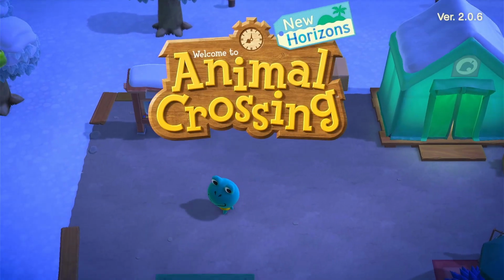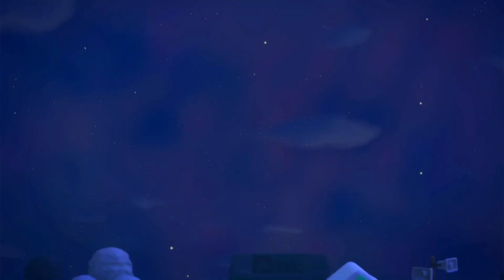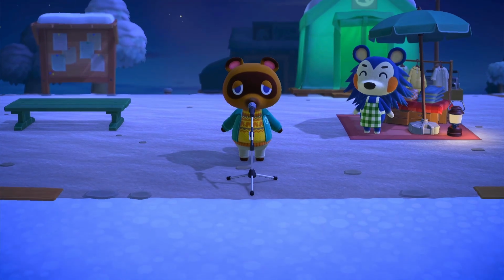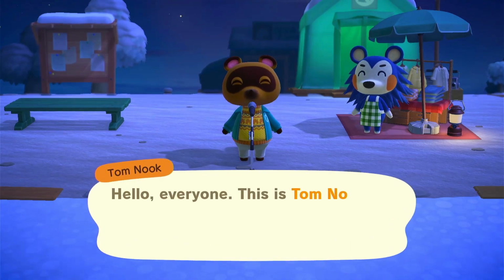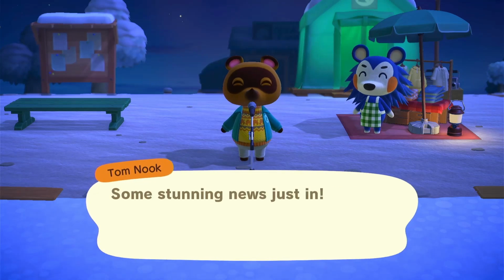Okay, so we are back for the fourth day on our island. We placed the plots yesterday, and now we're going to be gathering the resources we need to build the interior and exterior items for each of the plots of land.